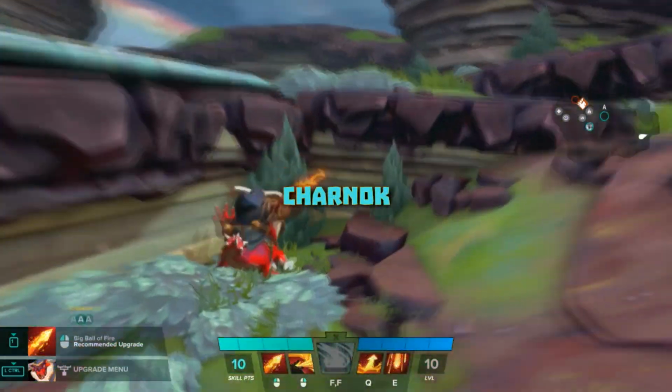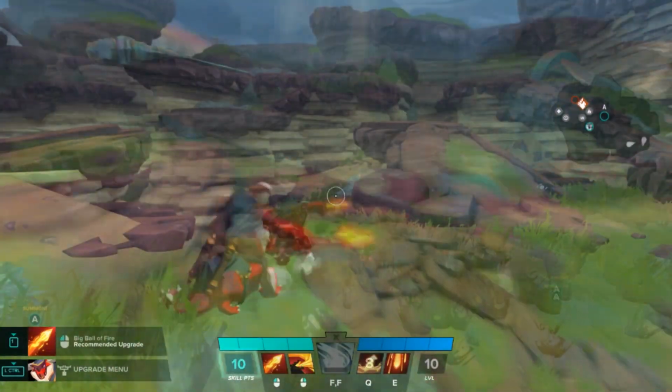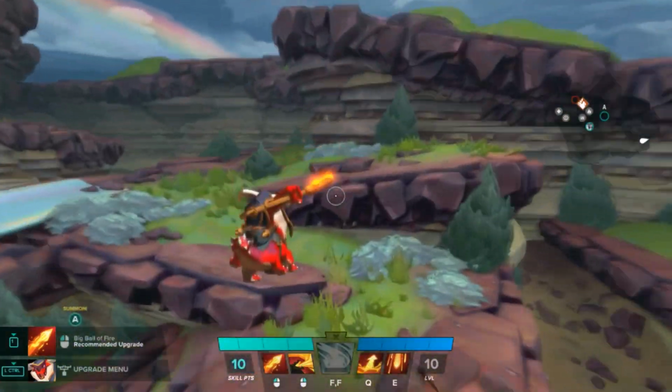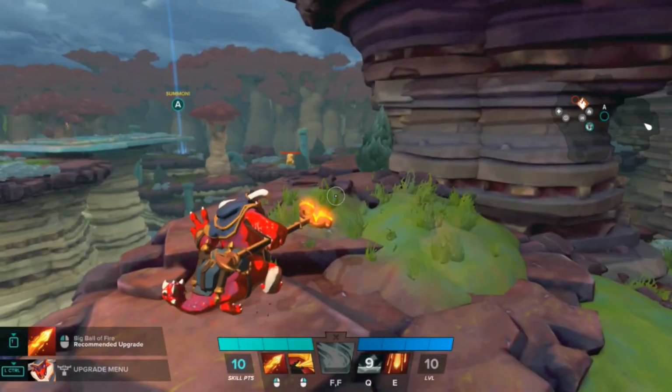Detonate propels Charnock a fixed distance based on where he initially cast. To make the most of his escape, jump first and then cast the ability to get to those higher ledges. Just remember that he will not get the same distance as a super jump, so pick your ledges carefully.